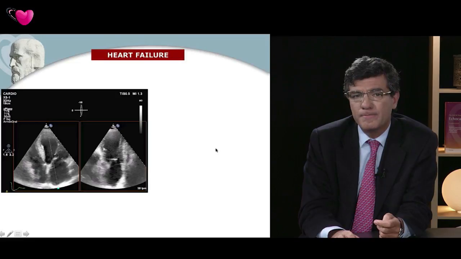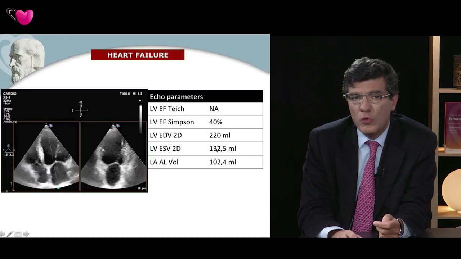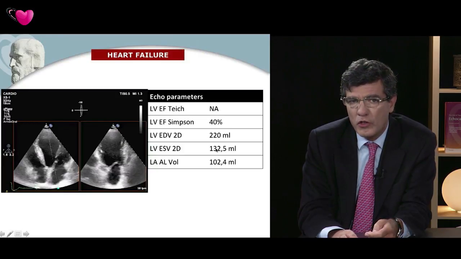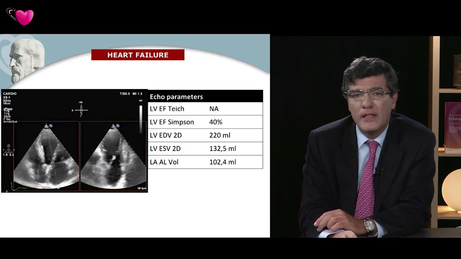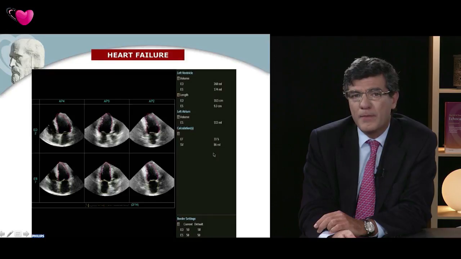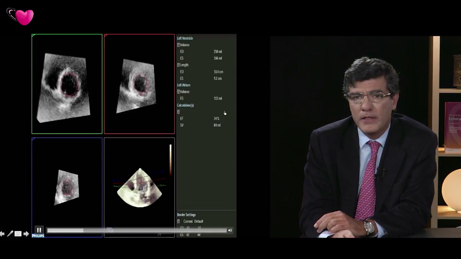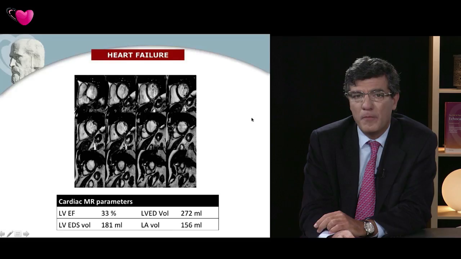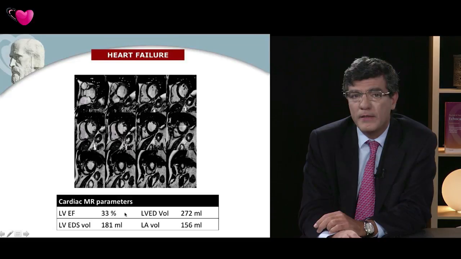Let us review the data. So you can see here the ejection fraction is 40%. No doubt that in this type of patients, we should not analyze the Takehome. I want to reinforce this message, and as it was clearly stated in the guidelines, we have a dilated LV. So this is what happens when we use the automatic model, the heart model. We very fast and very accurately obtain the ejection fraction, and we can see with the different cutting planes the values that are obtained, ejection fraction, and the volumes. And in fact, those data were quite similar to the ones obtained by MRI.